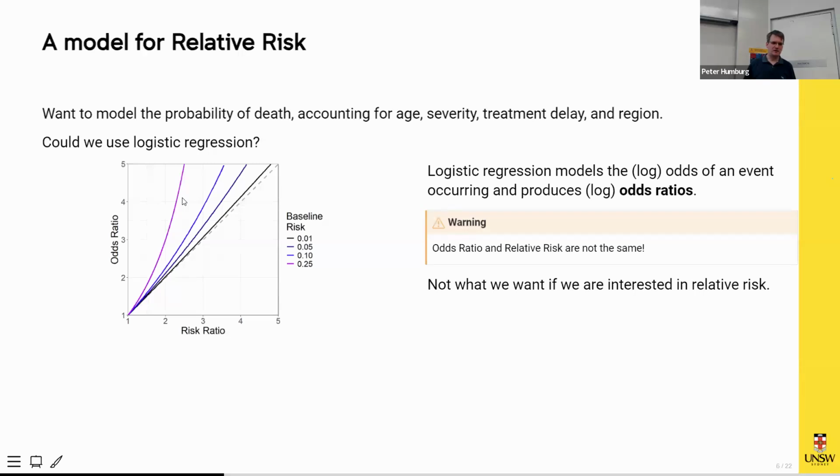As you can see, if the baseline risk, which in our case would be the risk in the people that get treatment quickly, is really low, then the two are kind of similar, at least if the risk ratio isn't that large. But fairly quickly, you get larger differences. And that's not great. So odds ratios are not good estimates of relative risk, is what I'm trying to tell you. So if you're after a relative risk, just using the odds ratio, that's not the way to go, right?